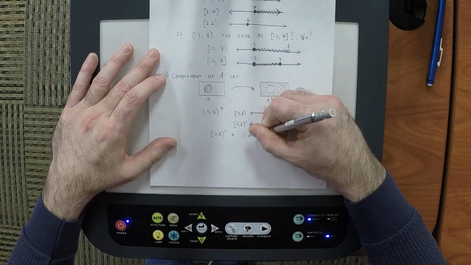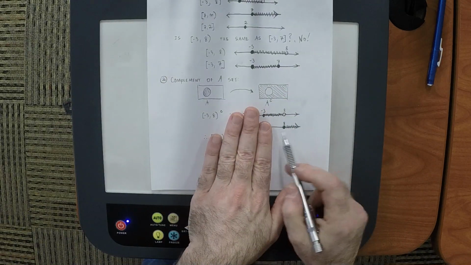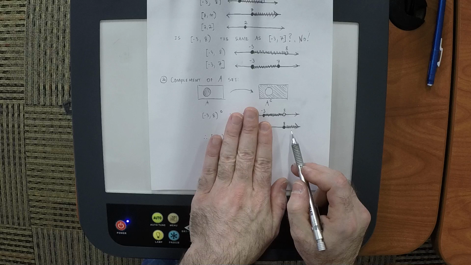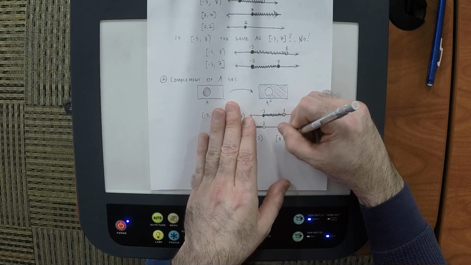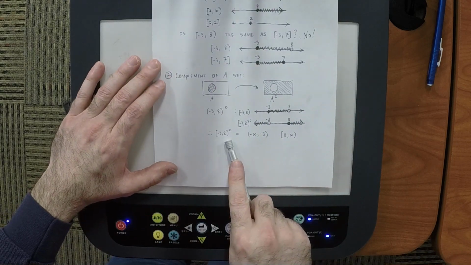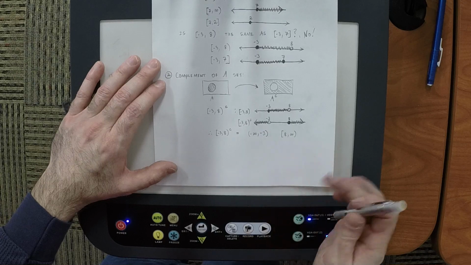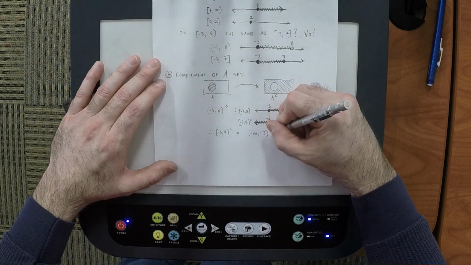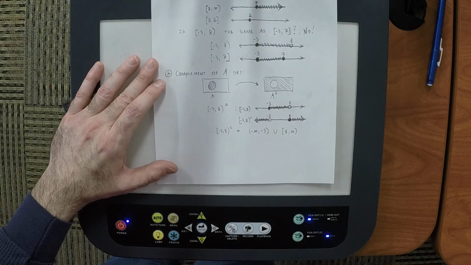Very good, so -infinity to -3, and then like that. And then ignoring that, how do we write just that piece? 8 to, yeah, bracket on the 8, and then to infinity like that. And then how do we say that the complement means you have to be in that piece or in that piece? The union, right? All right. Any question about that?